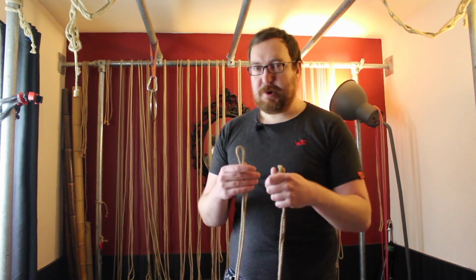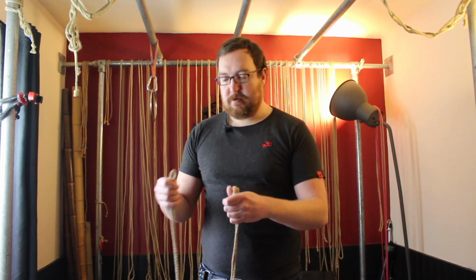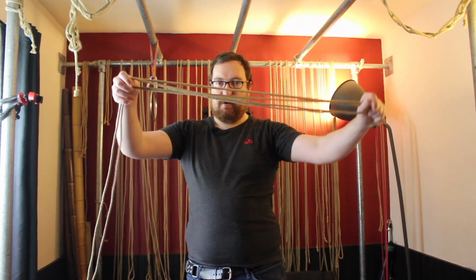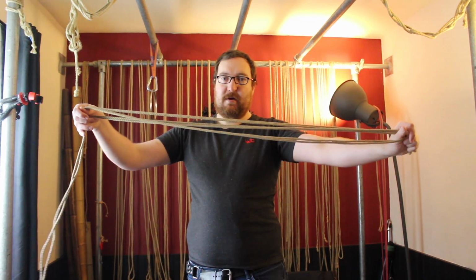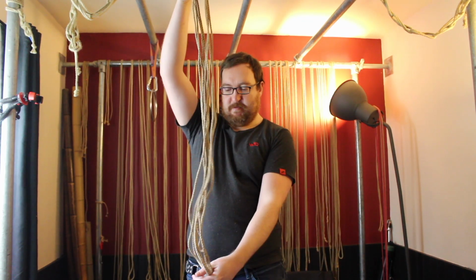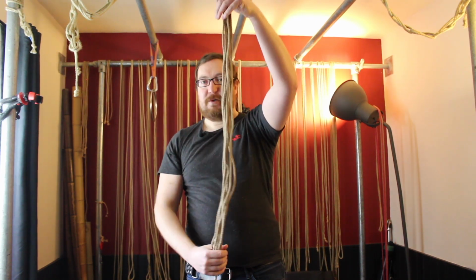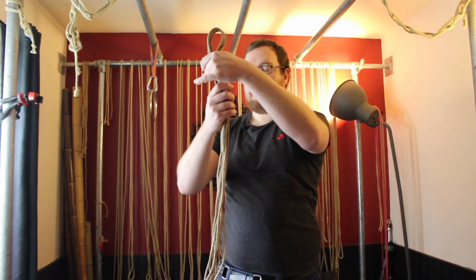If I'm going to be storing rope for a long period of time, I want to have even less twists, but I don't just want to be shoving it in a bag with all my other ropes where it's a massive tangle. So here's a method of storing it in a way which is going to be better for its health long term. So I'm just going to put my ends together and I'm going to make nice big loops here. So like we're talking like almost my arm span here, then put them together. And see, this is a nice loose, not much stress happening on this.